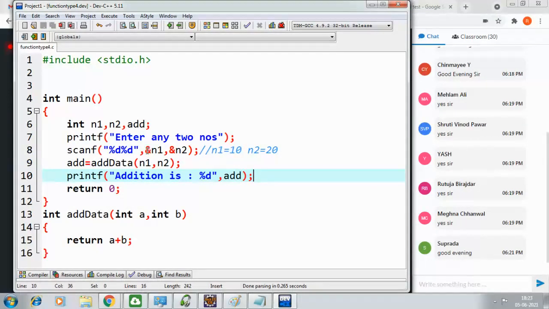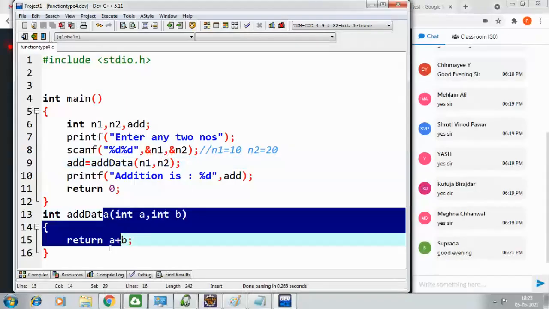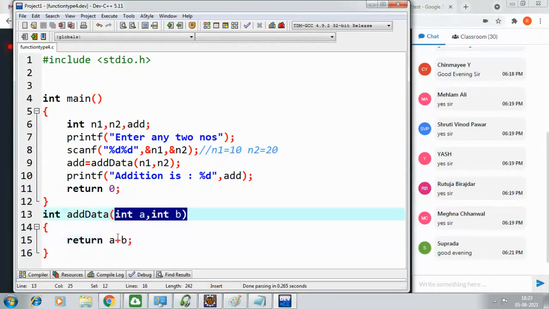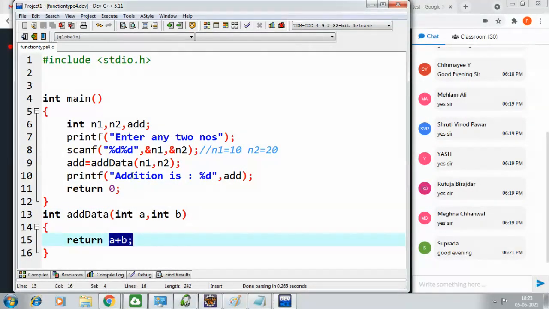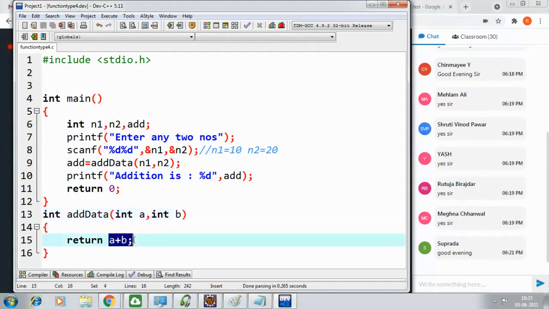So in type 4 we are passing the argument, then performing the addition, and here we are returning the answer. So this is called as with argument and with return type. In with argument you are going to pass the value to these parameters here, then perform the addition, return the addition here, you will get that addition here and print the answer here.